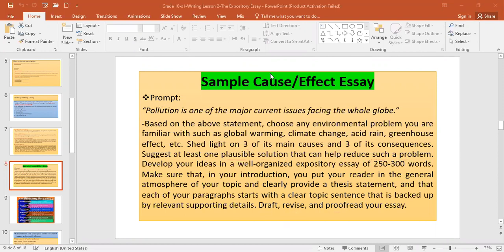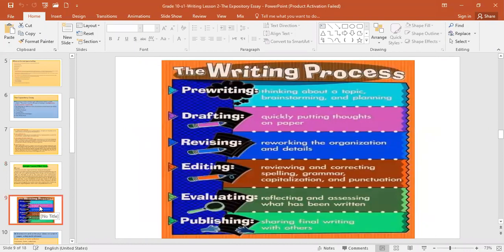What do I mean by drafting, revising, and proofreading? Many of us would just grab a piece of paper and start writing the essay. Is that a good idea? Just come on, okay, the teacher gave us an essay, let me start writing it. Is that a good idea? No. Okay, what should we do? We should write a draft. Before that, I read the prompt. Outline? Okay, this year you guys are off the hook, no outlines. So consider yourself lucky.